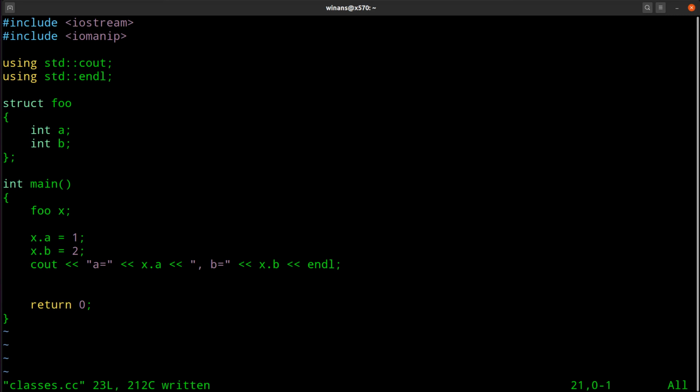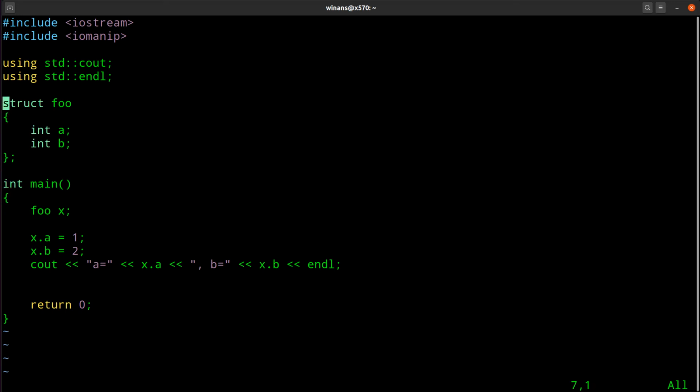If you have the class instance, or a reference to an instance, or a pointer to it, or a pointer to a reference, or whatever else. Okay, so what's the takeaway here? I create a foo. What I get are all the variables inside the foo in one big bundle. All right?